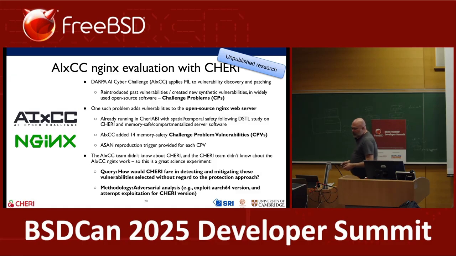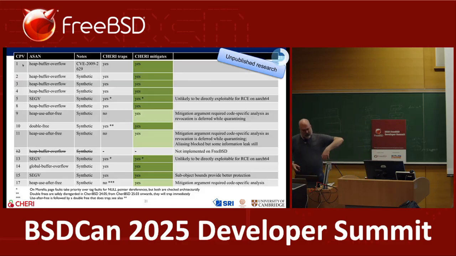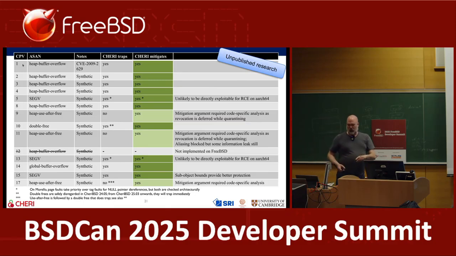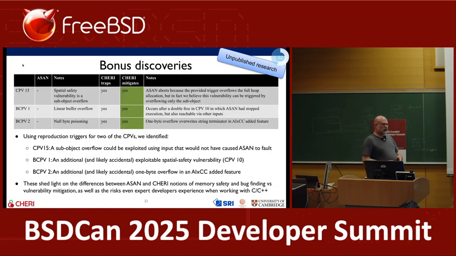So we did. So Jingli went and attacked it, and we looked at all the vulnerabilities. It's a whole set of things, and what we found is that except for one thing, where a feature of Nginx relies on a feature of KQ that's only on Linux, so we couldn't run it, we found all the bugs. We could hit them all through fuzzing or through ASAN triggers. So that's all good.